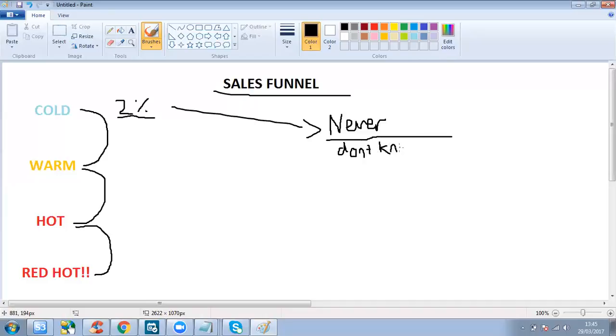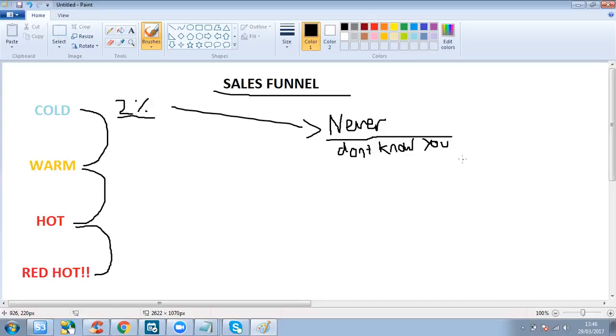Cold prospects, and there's ways you can convert a cold prospect into a warm prospect. So a cold prospect might be like, you come across someone's website on Google, or you come across an ad and you click on it and you land on someone's capture page, then that's going to be a cold prospect, unless they've come from a following that you have. And I'm going to talk about that in just a second. But if they've come from some kind of ad, solo ad, Facebook ad, unless you made it personal and built up a rapport, they're going to be cold traffic.